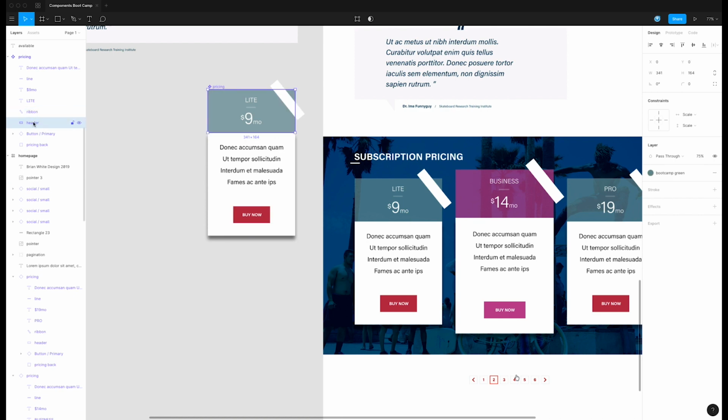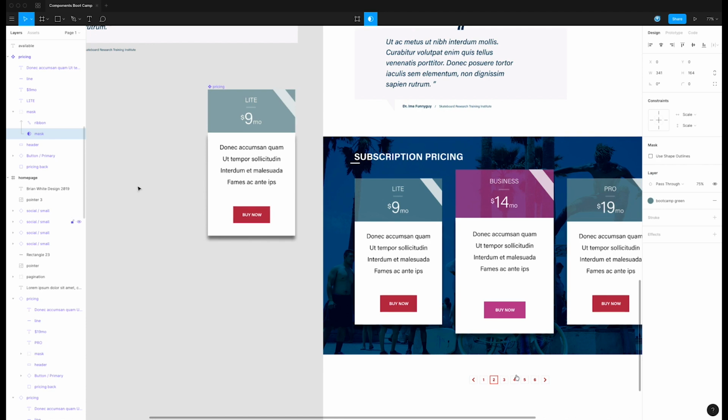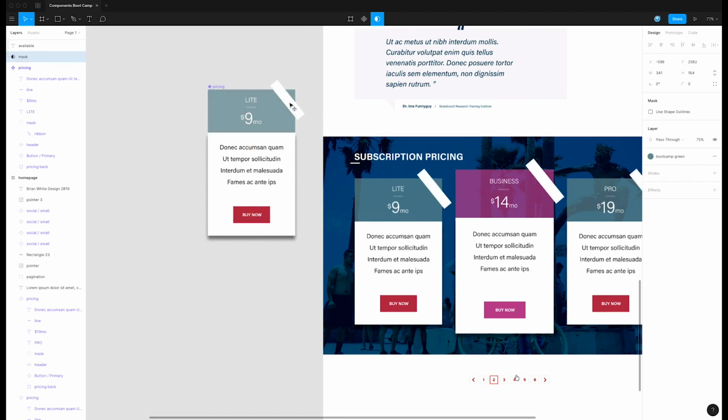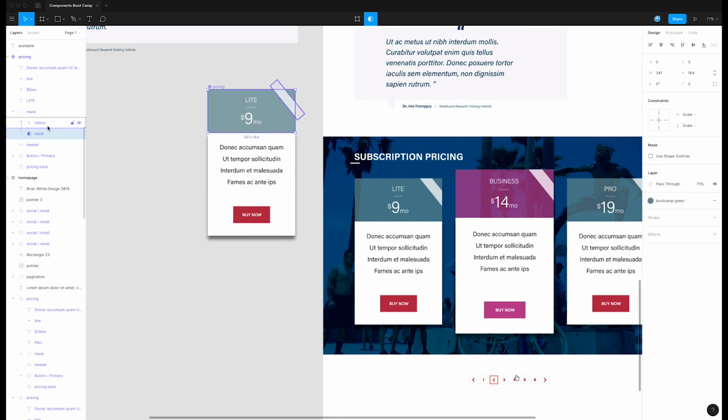So we're going to duplicate the header and call this mask. I'm going to group these together, and I'll call this mask too as well. Then I'm going to say use as masked, and then this punches it, so you can see that, whoops, this ribbon can move within that mask area to what you want. So we can throw one of those effects on here, so the button drop that's pretty subtle.